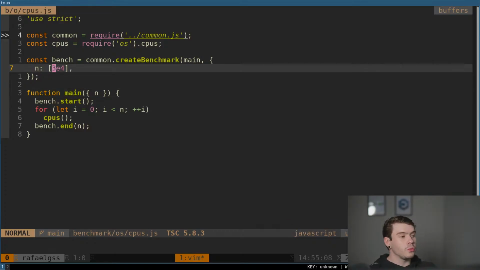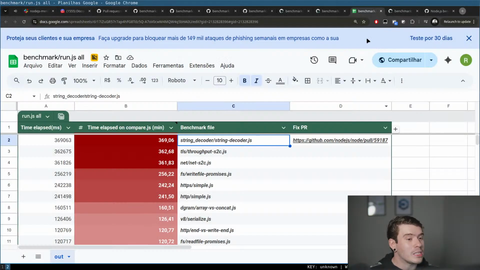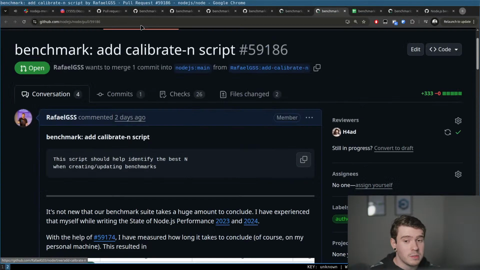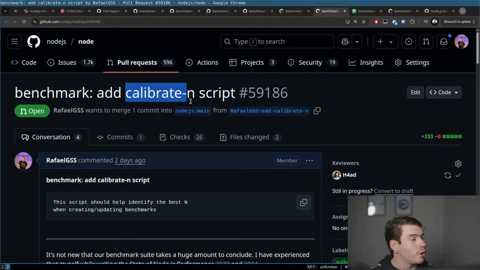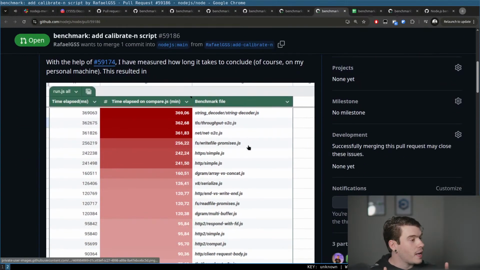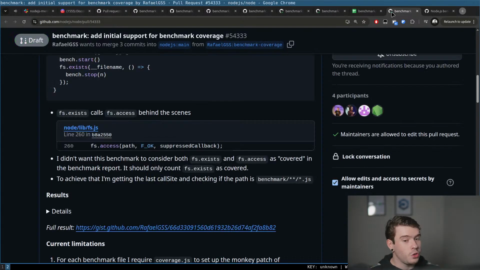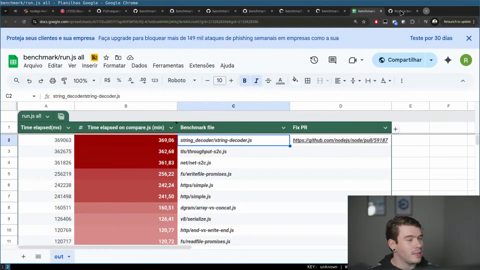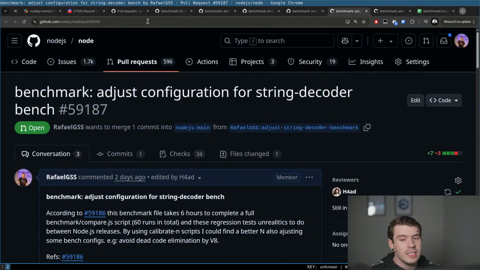Someone just puts a random big number just to make sure the benchmark is okay, but sometimes it makes the benchmark very slow and useless. And that's why I wrote this benchmark calibrate-n script. Basically, this script will identify the best n with the lowest variance in the benchmarks. And that's why I have used that script to create this pull request.